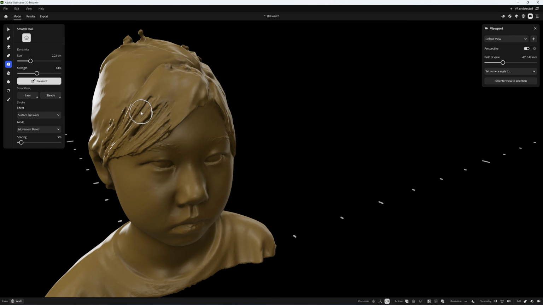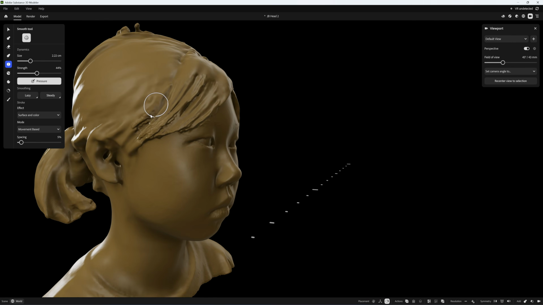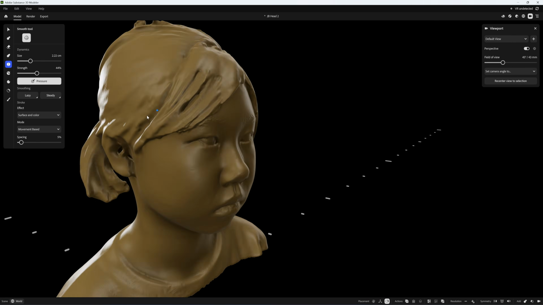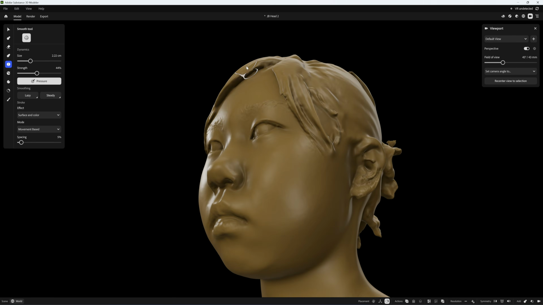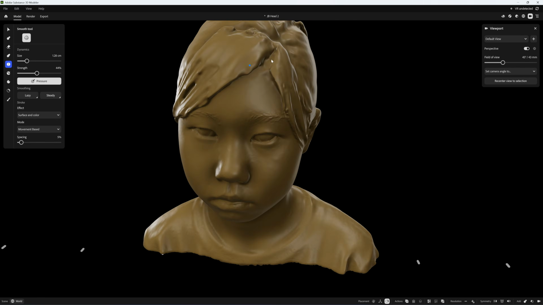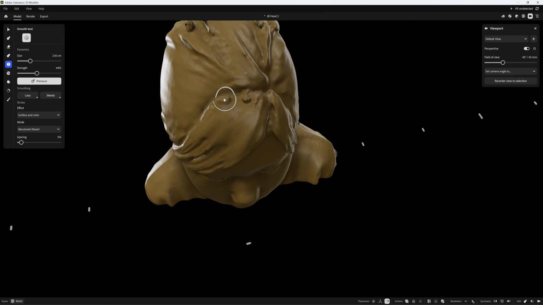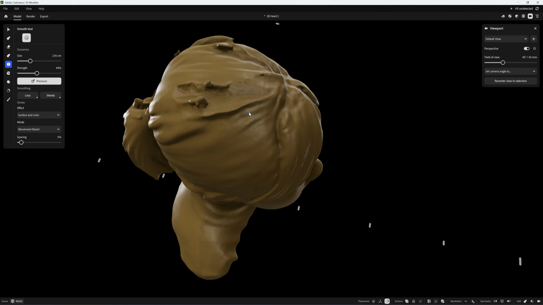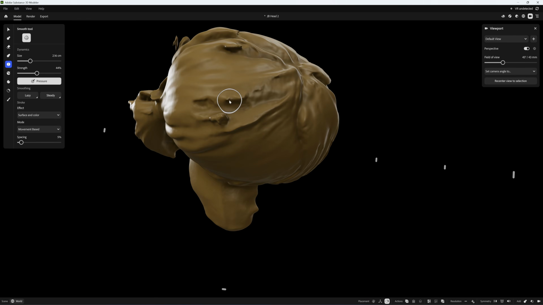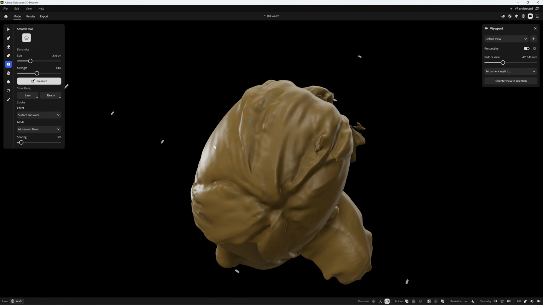It contains too much detail, so we need to even it out because you're not going to be able to print it. Okay, make it smoother. This one also, make it smoother. This looks like a spike from the hair. We're going to smooth it and make the 3D print model look better when you smooth it.